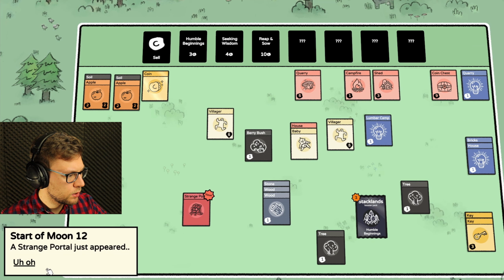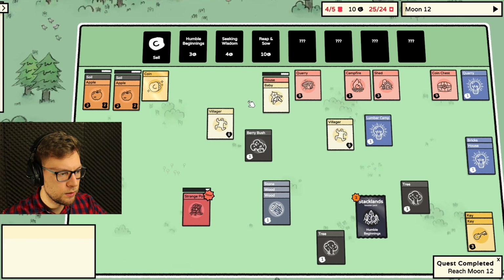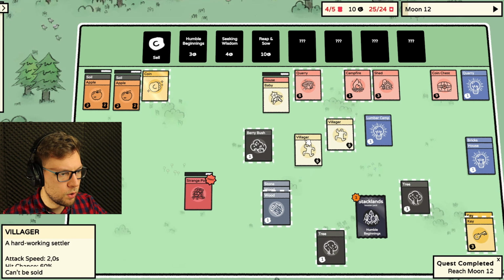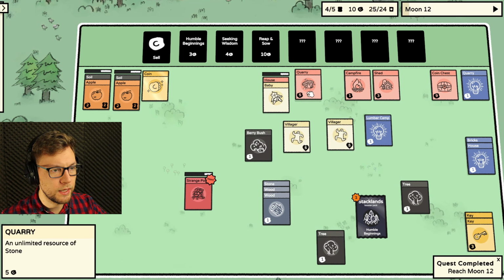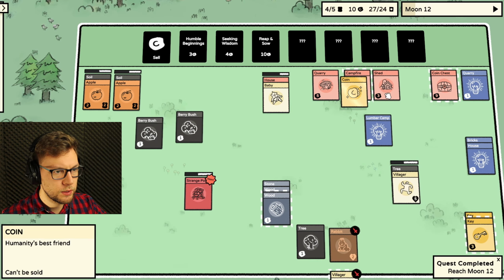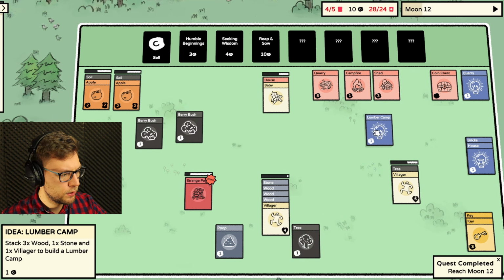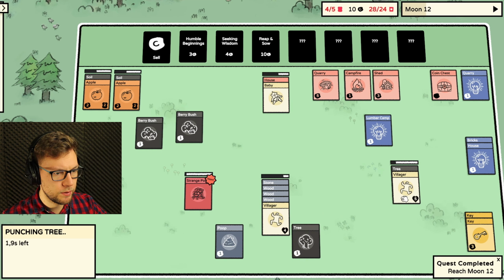Strange. Uh-oh. A strange portal. Oh, no. It's shaking aggressively. Oh, no. What is that? Well, I just wanted actually 1 more wood, please, if we can. Because I wanted to create just 1 more thing. I want to create the lumber thing. Oh, guys. He's being pushed out of there. More poo-poo. There we go. 3 wood, 1 stone and a villager to get a lumber camp. Oh, no. What's going to happen?